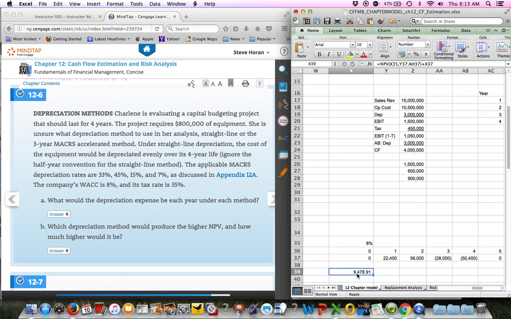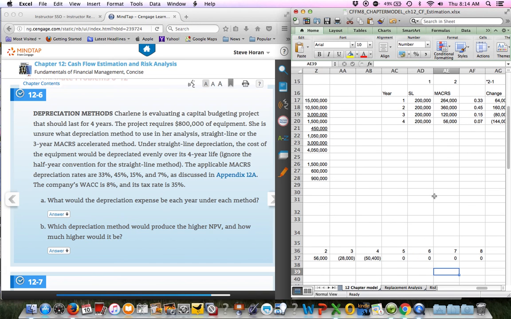So it's logical to think that the cash flows will be higher in the immediate years because of the depreciation acceleration, because in years 1 and 2 I take almost 78% of the total depreciation and then just a very little bit at the end, whereas the straight line method is over 4 years, so it's 25% per year. And so it's just going to work out that an accelerated method will always give you a higher NPV number than a straight line method, which was really the whole point of this problem. But anyway, this is how you would go about solving the required problem for Chapter 12.